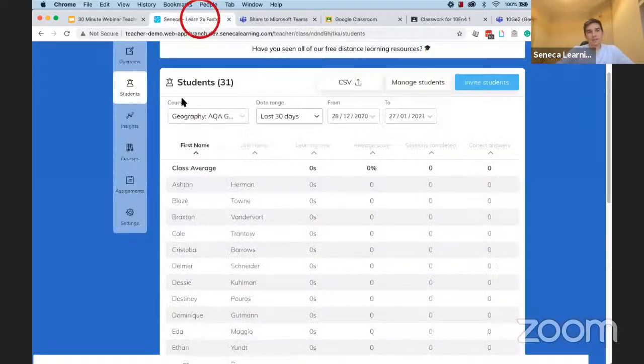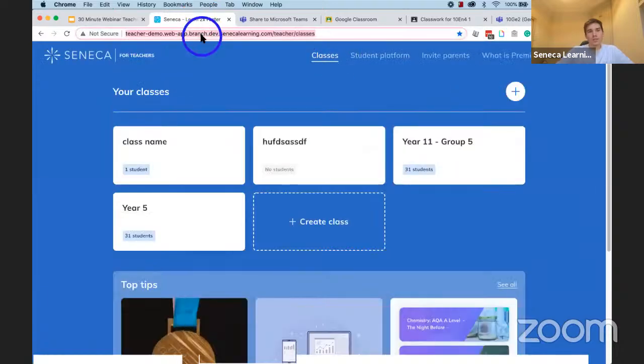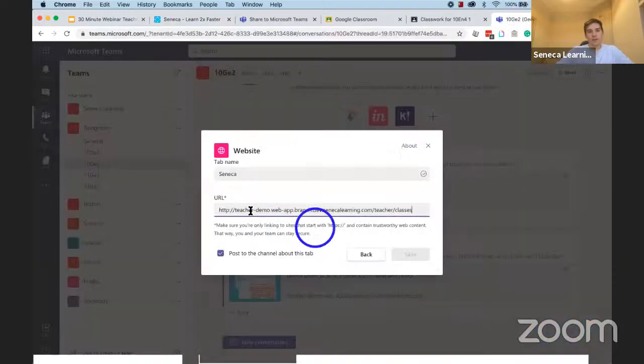So let's say I want to link to, as an example, the classes overview page for me. I can click in here, I can copy the link in. It says it isn't a valid URL.